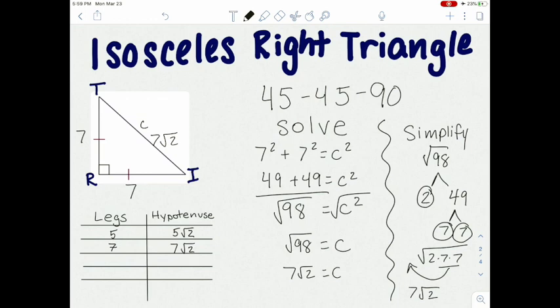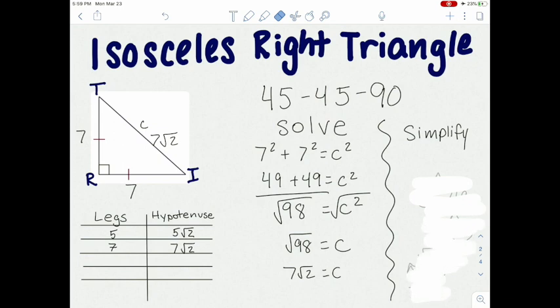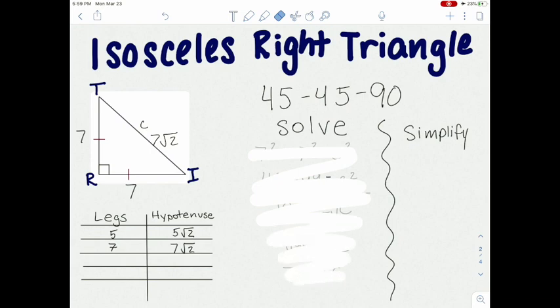All right, that's interesting. Maybe you already see a pattern, but there's something that 7 and 5 share in common. 7 and 5 are both prime numbers, and they're both odd numbers. So let's see what happens when I use an even number that is not prime, and see if that pattern that maybe you're already starting to see still works. So now I'm going to make TR 4. 4 is not prime. It is even. So let's try to see what happens there. Both of those legs are going to be 4.